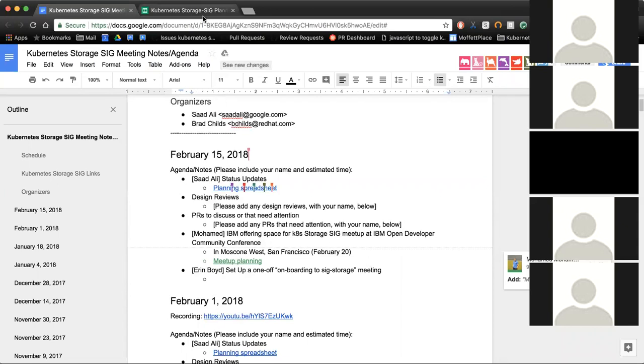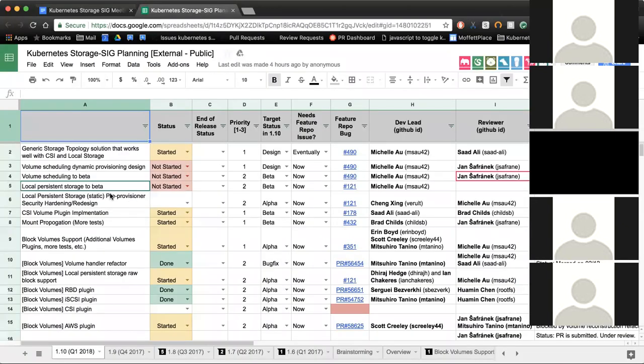All right, so let's go to the planning spreadsheet. First off is generic storage topology solution that works well with CSI and local storage. Michelle, are you on the line?